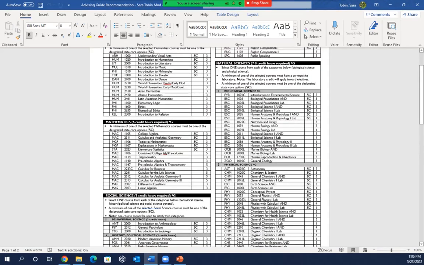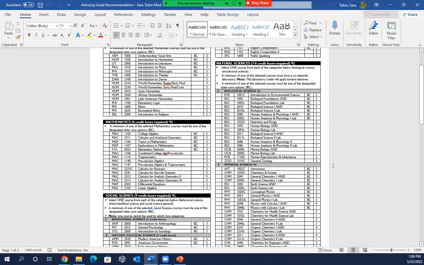Now, moving on to our natural sciences. With our natural sciences, you'll see that there is a biological science and a physical science. You need 1 biological science and 1 physical science. You also need 1 that is a state core. So much like those humanities had that weird state core option, your sciences do as well. So make sure that you're picking a state core from here or from here.